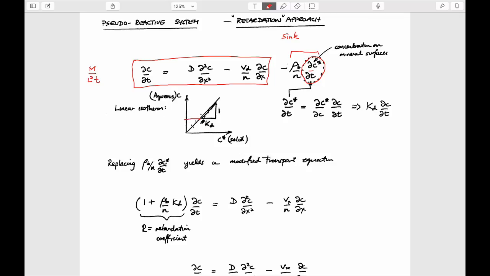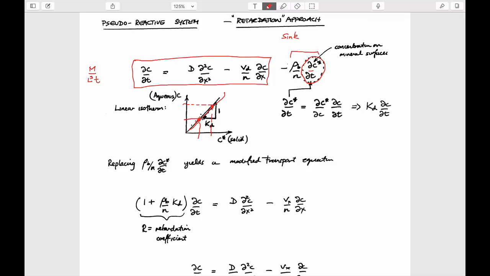And if you measure that concentration that's on the sand, you'd have a number and you'd have a point. If you double the concentration in the fluid and measure the concentration on the solid, you'd have another point, and you could create from that a so-called isotherm. And an isotherm is merely something that allows you to relate a concentration in the fluid relative to the concentration on the solid.